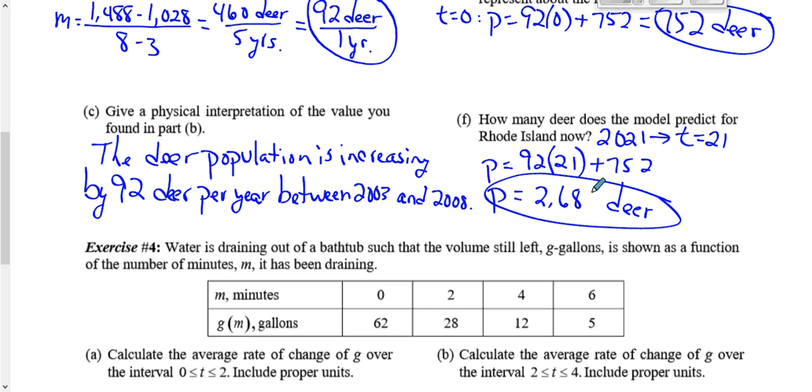So if you notice, these are all kind of working the same. You find a slope, M, the rate of change. Usually you have an ordered pair of coordinates somewhere in the problem. You use one of those as a sample x, y to find your b and write the equation. Then use the equation to answer a follow-up question.